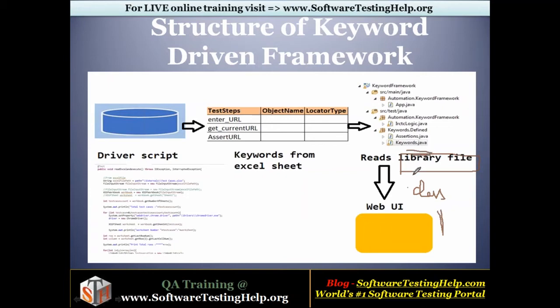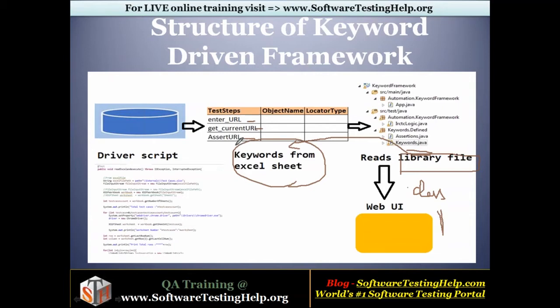So now my keywords are defined inside my library file. They are ready to be used. So the keywords that are defined in my library file, I will use in my Excel sheet. So then my next component is my Excel sheet wherein I give a call to those keywords. So depending upon my test case need, I will call that corresponding keyword.